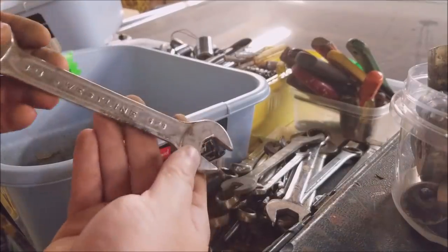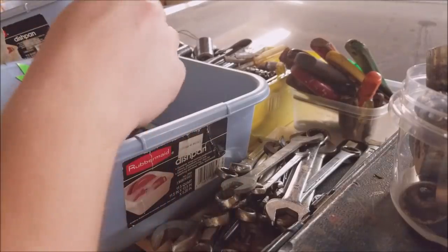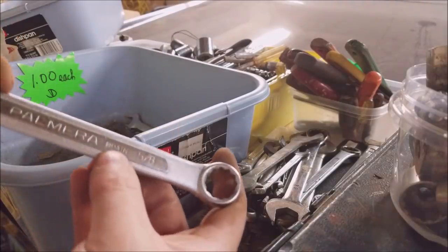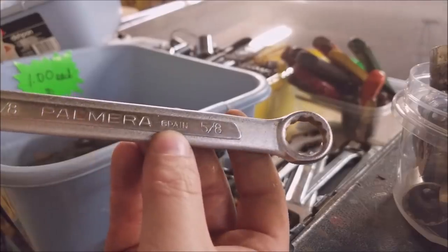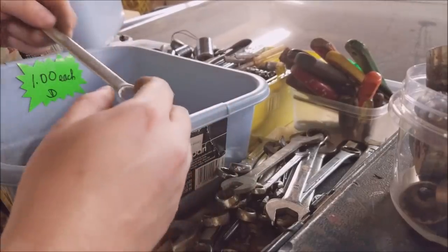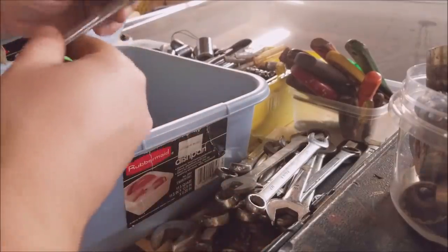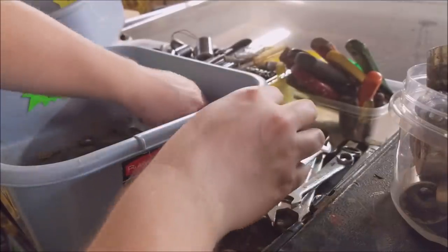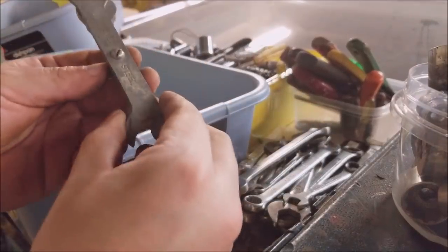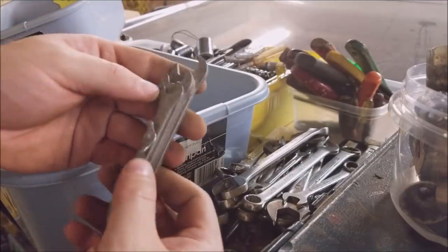Westline. That's interesting. It looks like the other ones, but the other ones did not say Westline. What the hell brand is this? Made in Spain. Different. We haven't seen Spanish tools. Palmera. Popular Mechanics. Another Centec. One of these little that they group together. It's kind of a cool thing, and it's made in USA. We'll keep that. Sell it as a set.